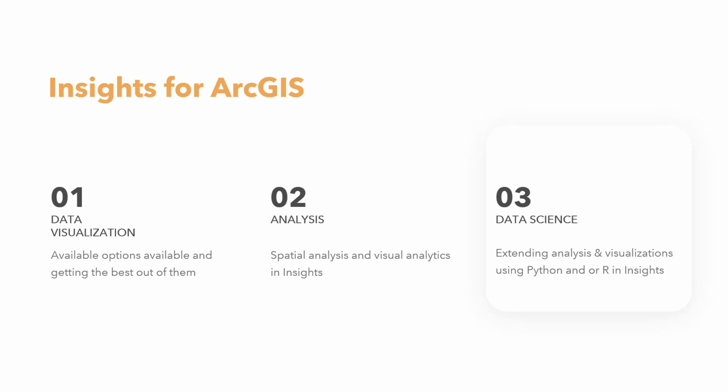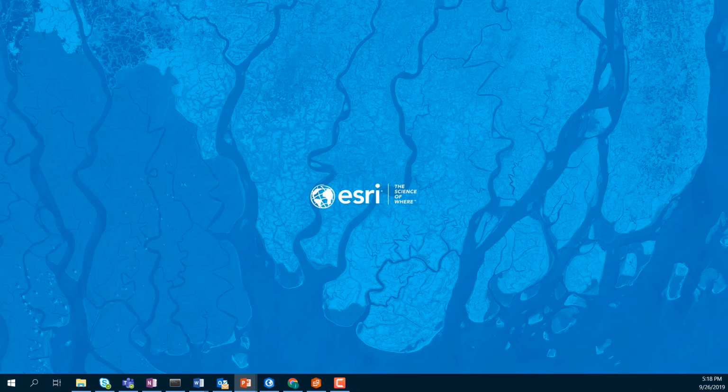So what you have here is basically the intersection of GIS analytics and data visualization capabilities in just one tool. But now, in the new version of Insights, you are also able to do data science analytics. And we are extending to the infinite, I would say, the capabilities of Insights for ArcGIS, allowing you to integrate Python and R code into Insights. So instead of just talking about Insights and how it works, let me show you a quick demo that I think will illustrate clearly what I am talking about.